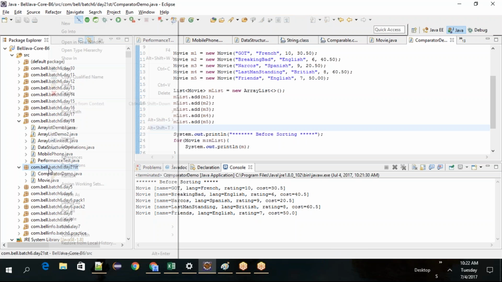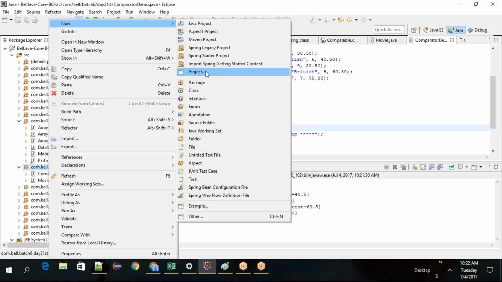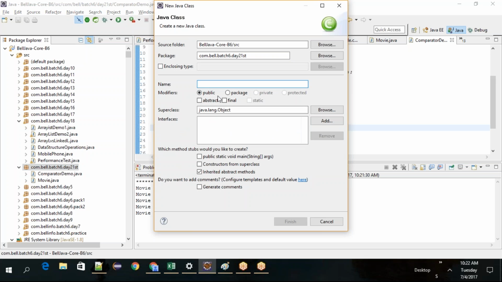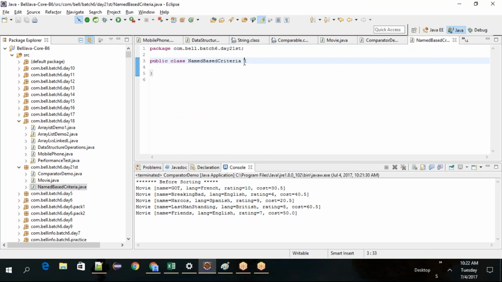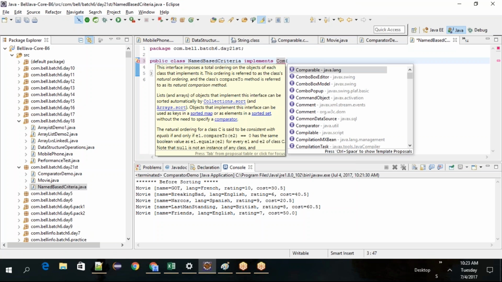So what we need to do is write a separate class. I'll say name based criteria implements comparator, right? We need comparator.